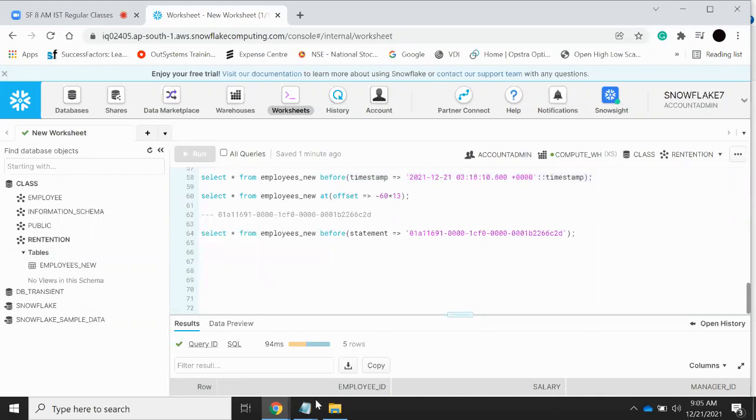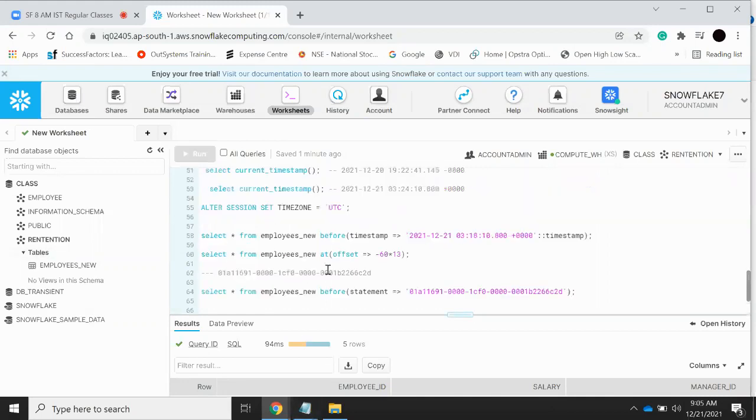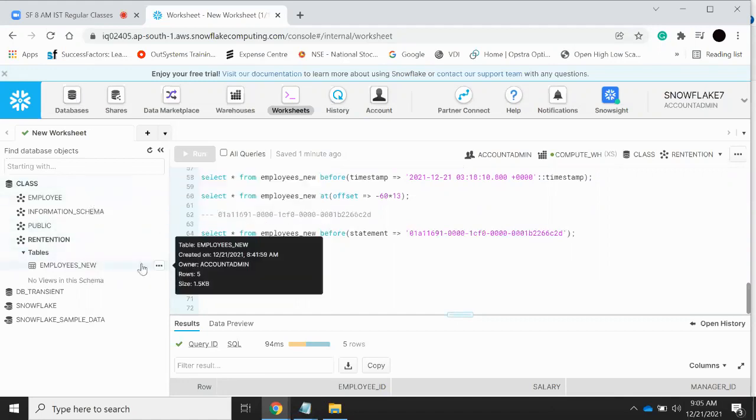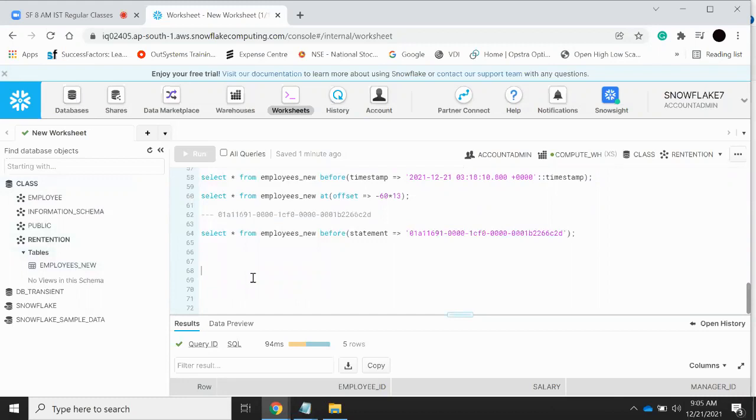At the same time, one more property of the data retention time is that within that period, if you identify that any table is dropped, any schema is dropped, or any database is dropped, within the retention time in days, you can recreate it. You can undrop it.